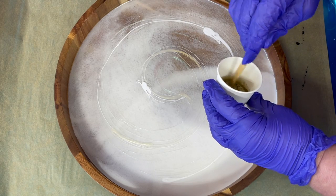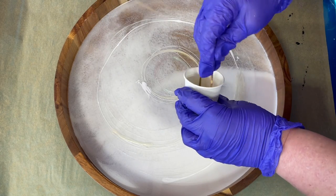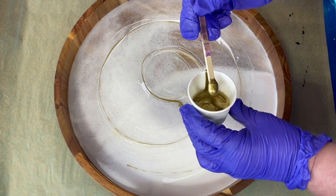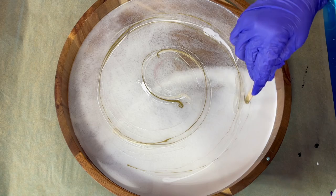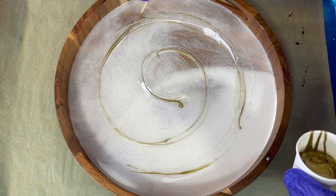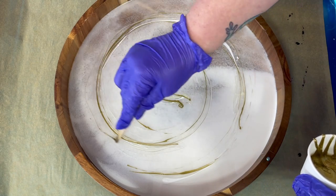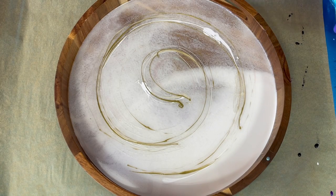All right. And this is gold, which is a little nerve-wracking. And it's not dripping at all. There we go. It's like once it makes contact, it's a lot easier to... Can you tell it's getting thick? Right. As long as I keep this little swirl direction, I'm doing fine. All right. Get everything? Yes, yes, yes, and yes.